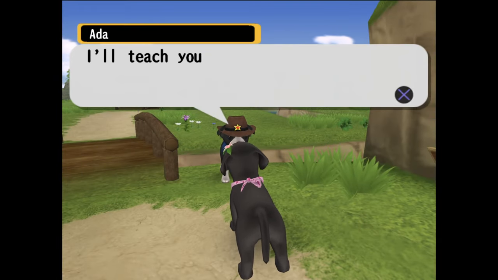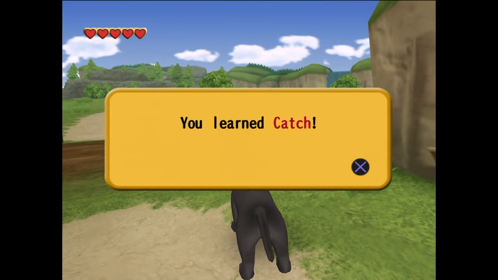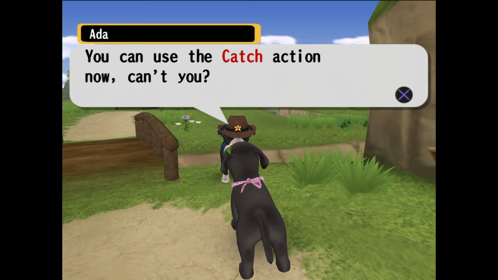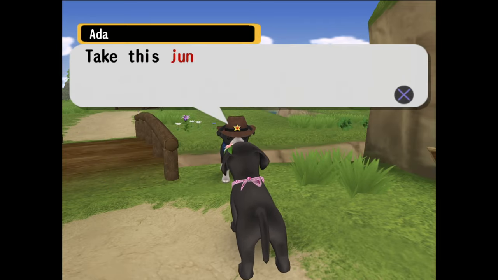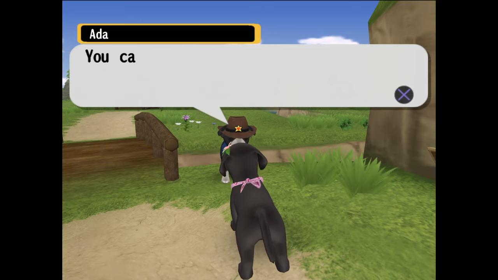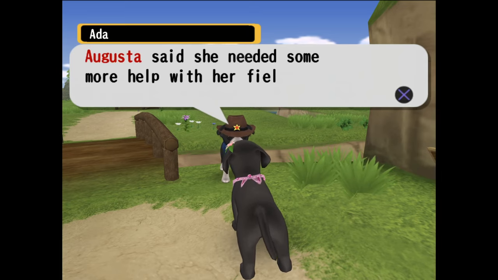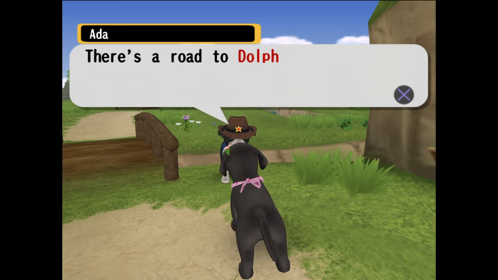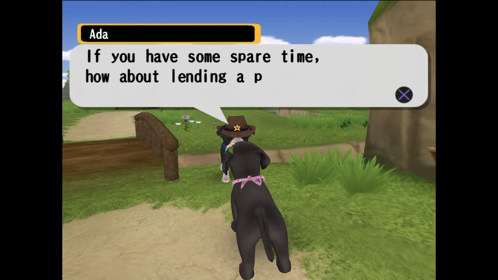Thank you. I'll teach you catch it by a way of things. That was a weird sentence. You learned catch. Yes. You can use the catch action now, can't you? Wow. Take this junk to the fashion house. You could get a new color or guitar. Augusta said she needed some more help with her fieldwork. Augusta should be in Dolphin Coast. There's a road to Dolphin Coast from South Pawville. If you have some spare time, how about lending a paw?